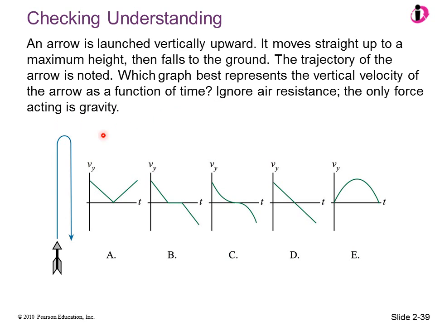And let's take a look. Well, take a moment and look at these and see if you can figure out which one is the answer. But I'll give you some clues. Remember that this is the origin of the v-t graph, 0. So anything above here is considered positive velocity. That'll help you when you look at the direction of the arrow. If it's positive, heading up, it should be up here. And if it's negative velocity, the arrow is heading down, it should be down here.